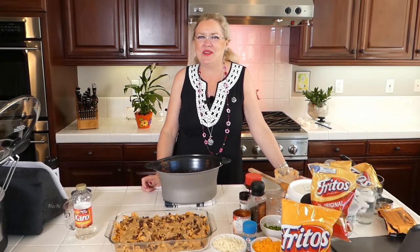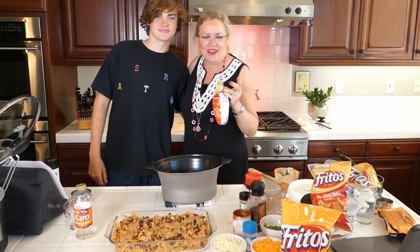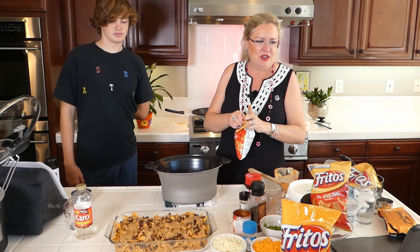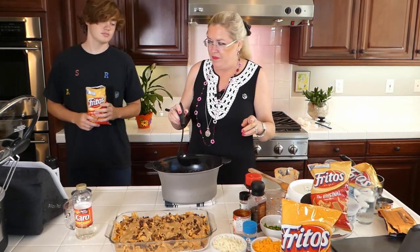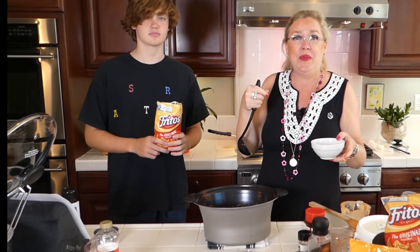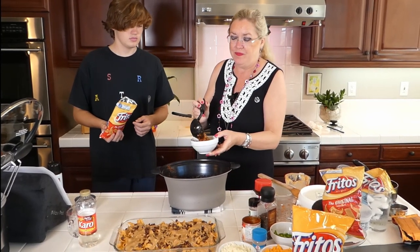I'll serve some so you can see our different options for serving Frito pie — it's also a good option for camping. Like if you're camping, you take your little bag of Fritos, and you could just put the chili in the bag with your condiments and you're good to go. You have a portable meal in the bag. Put a few chips in there — I'm going to put a little chili on top of our chips in the bag.